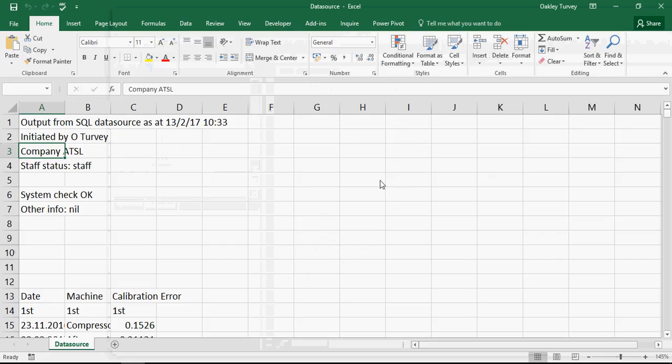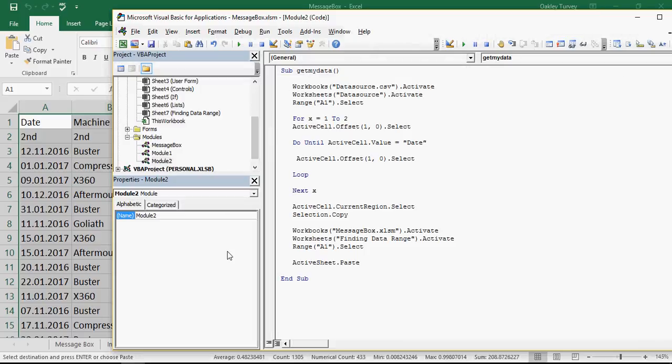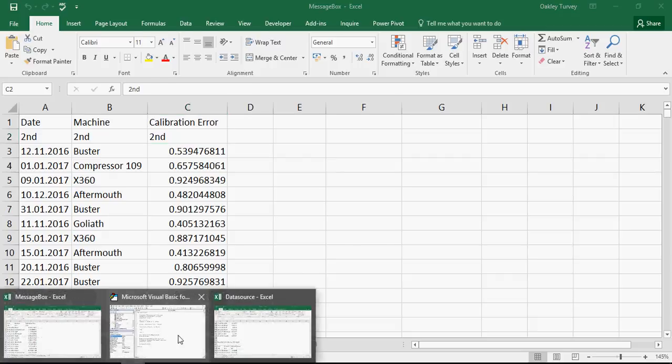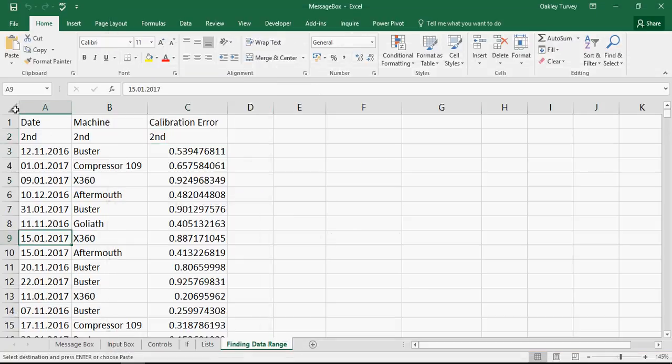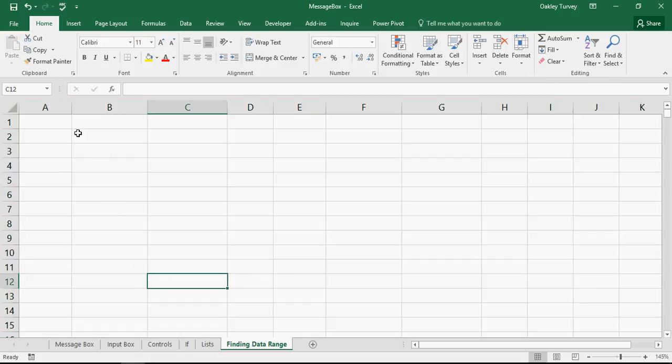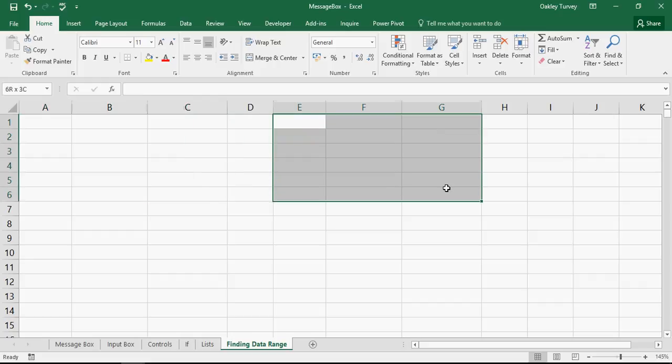And now we'll run the code again. And this time it comes up with the second instances. Now it might not be that that's all we want, so I'm just going to clear that all again. And what we might want is the first lot set in there and the second lot set in there, so that we can then turn it into tables perhaps, or into some kind of report.